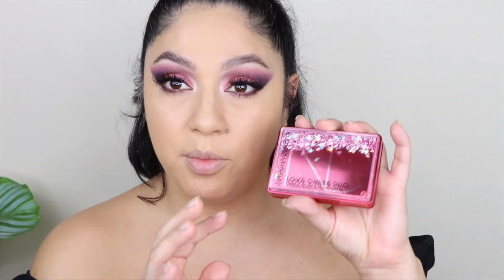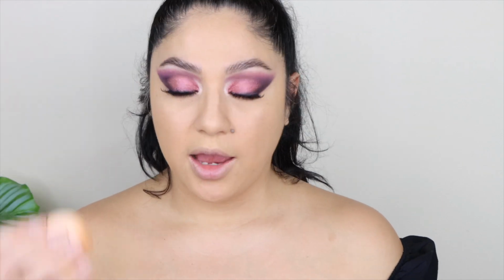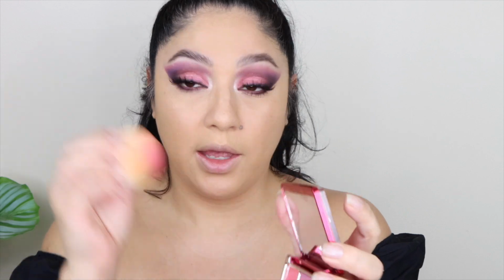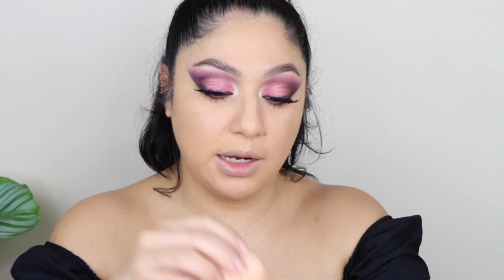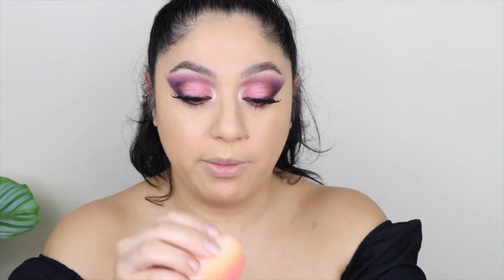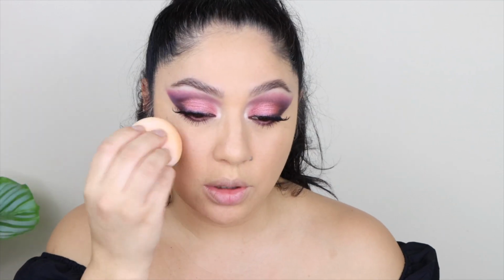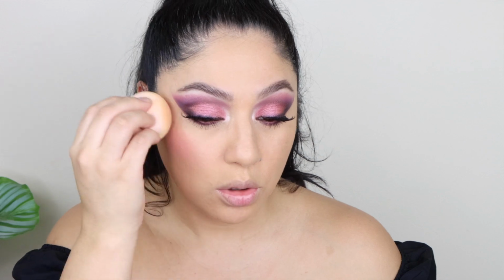All right, guys, so we are done with the eyes. Let's go ahead and move on to the cheeks and bring some color back to our face. I am going to use my sponge and I'm going to grab a little bit of this blush. So you do pick up a lot, so I am going to dab on the back of my hand just because I don't want to apply too much. So a little bit at a time.